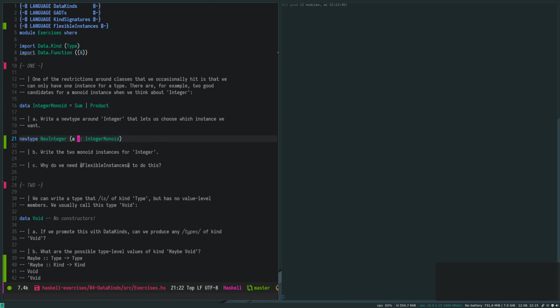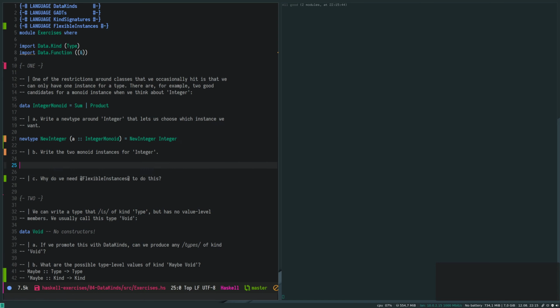So we can say that this new integer takes type A of kind integer monoid. So it's to say that it takes either this sum or this product type. And then this is what is returned. All good so far.